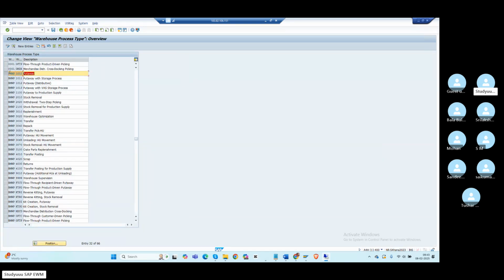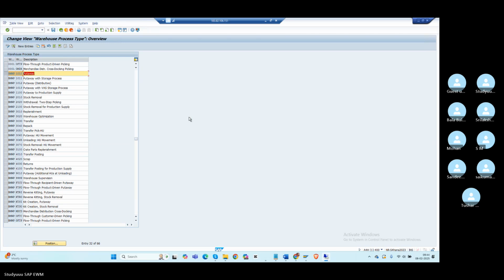First of all, can I use the same WPT for both the requirements? Confirmation manually and confirmation automatically. No. From the vendor, I need to use this WPT, and for plant to plant a different WPT. Plant to plant means you're receiving inbound only, right? In the EWM, from that plant they will do outbound, and from your plant you will do the inbound. The receiving plant will be inbound in this case. That is called plant to plant.